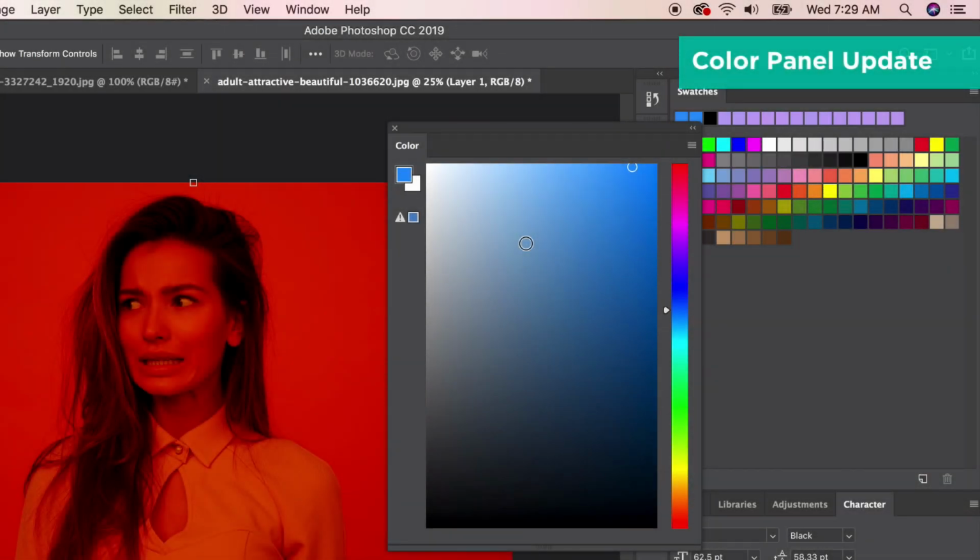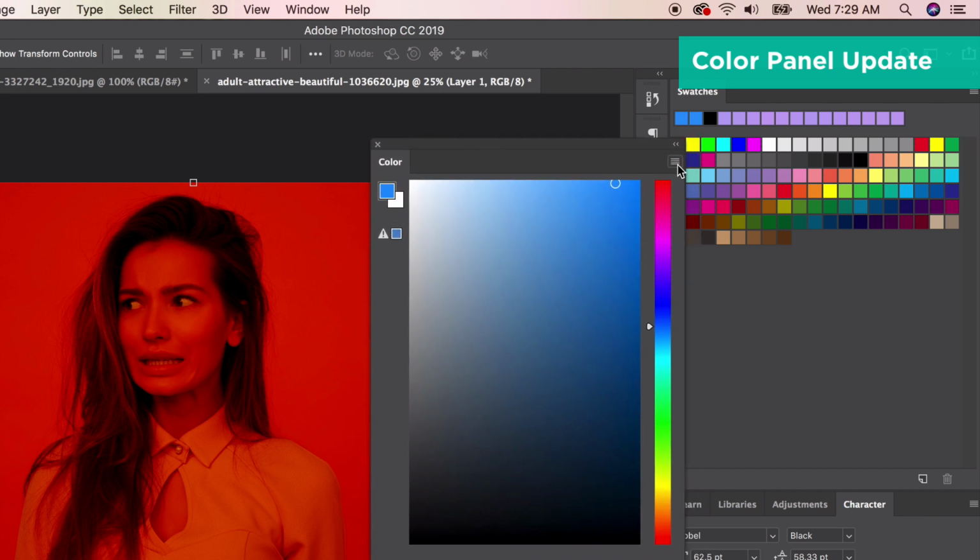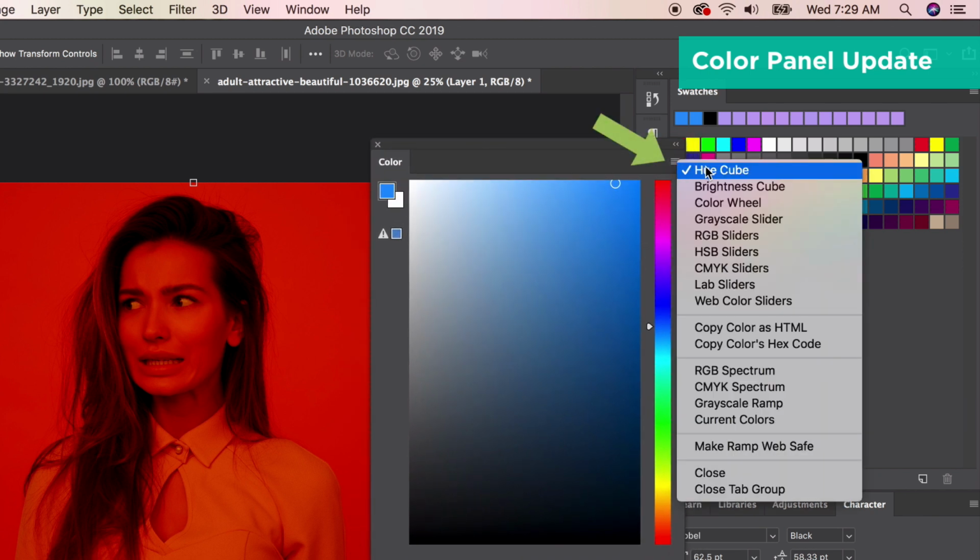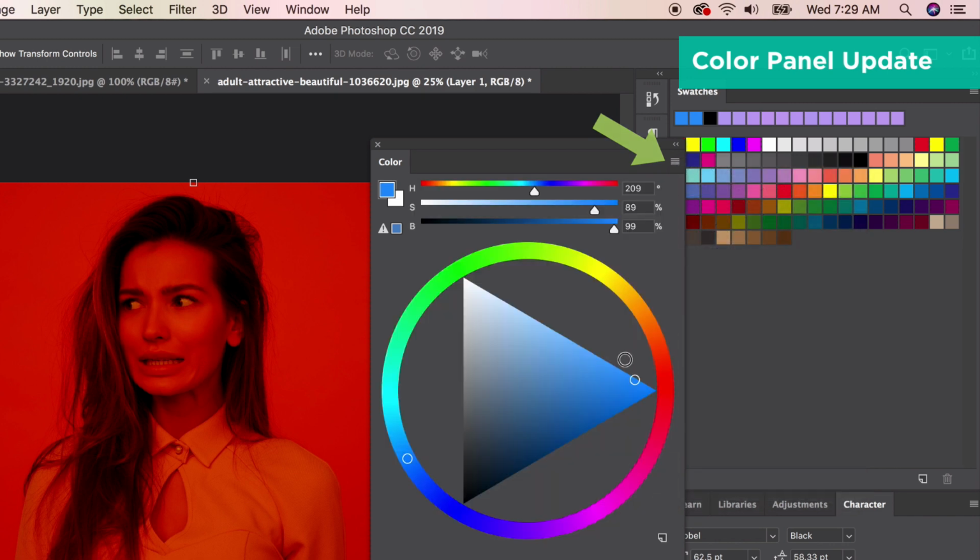There's been an upgrade to the color panel as well. I'm here in the color panel, and I'm going to More Options. If you go down to Color Wheel, there's a brand new option. Instead of just seeing the hue cube, which is right here, I'm going to go down to Color Wheel, and you'll be able to select by using different harmonies. So this is a lot easier way to select color. If you're used to Affinity Designer, you'll notice a lot of similarities to how you can select colors using this method.